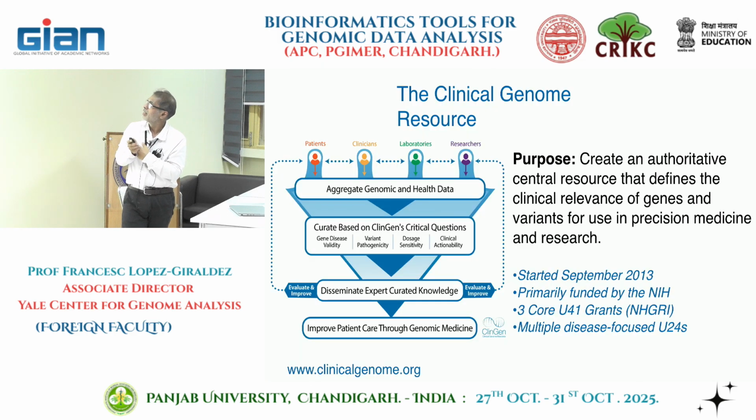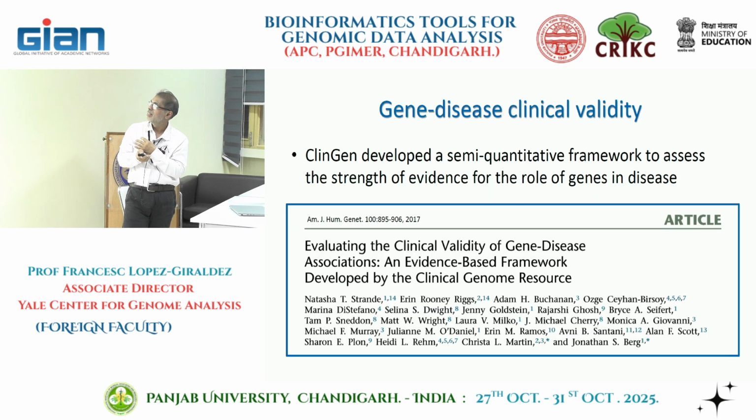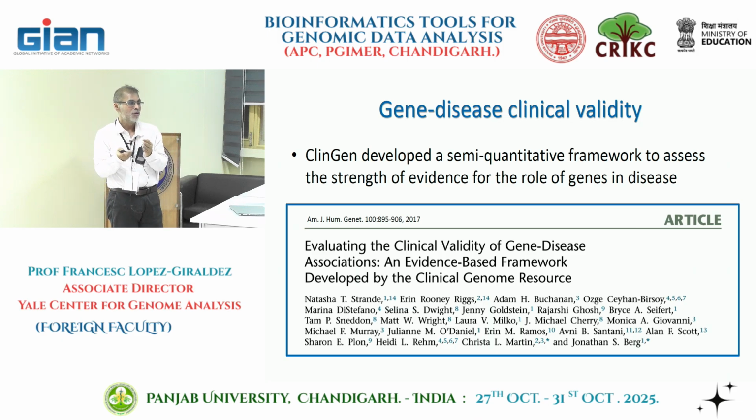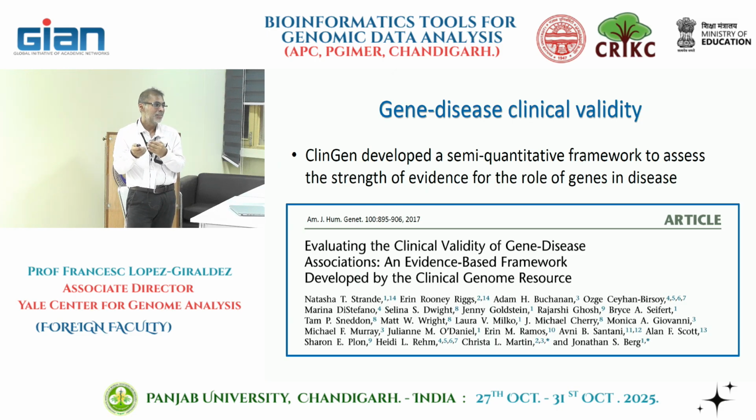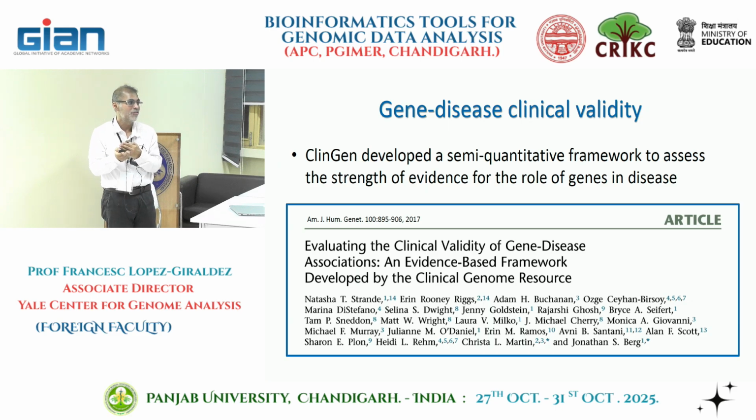Skip this. So ClinGen is a very important resource, and that defines the clinical relevance of genes and variants for use in precision medicine and research. ClinGen was developed as a semi-quantitative framework to assess the strength of evidence for the role of a gene in disease. For example, if you find a new gene for a particular phenotype, how can you ascribe that gene to that phenotype? You should have some framework or evidence to say that this new gene you have found for a particular phenotype is causal for that phenotype.